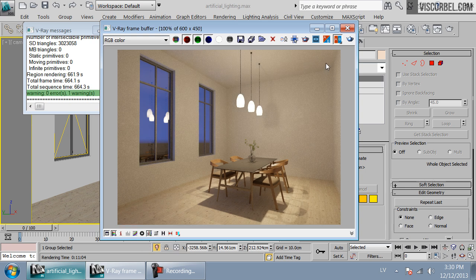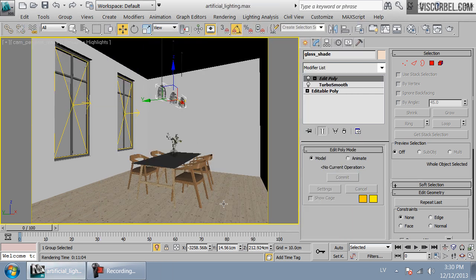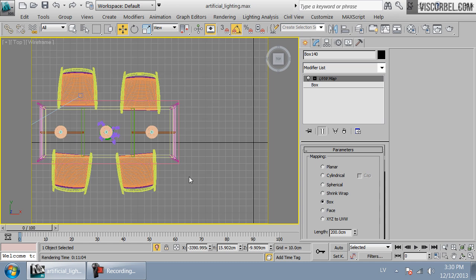Okay, so in this case it's best to not use any fakes, since these are pendant lights with the bottoms open. So this area right here should be brighter than the rest, and that's exactly what happened in this render. But there are some cases when you can use some fake techniques to speed up the render quite a bit, and I'm gonna show you one example right now.